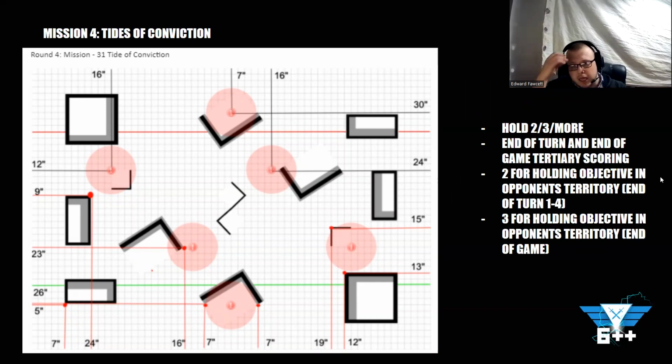All great things. You get, for the tertiary, if you're holding your opponent's territory objectives, you get 2 points just for holding one. You don't get multiple for holding multiple objectives. But you also get 3 for each in your opponent's territory that you hold at the end of the game. So you don't score any on turn 5, but you do score 3 per objective that you hold at the end of the game.